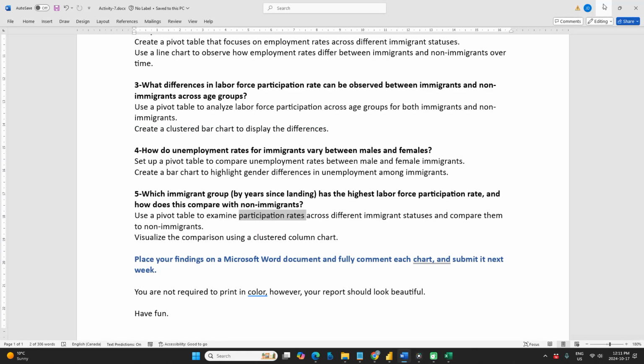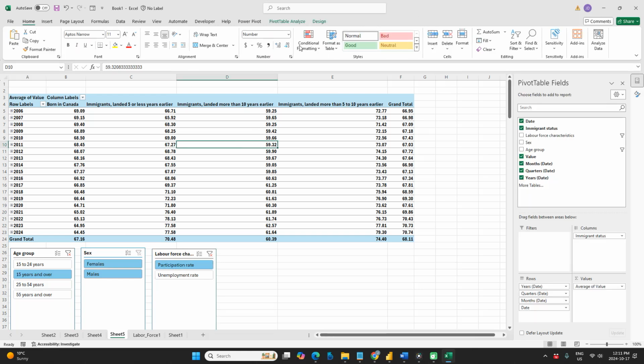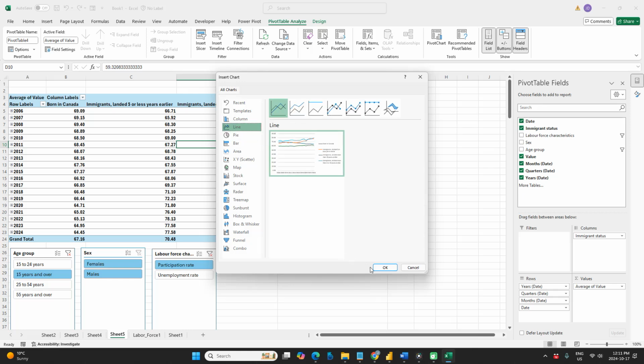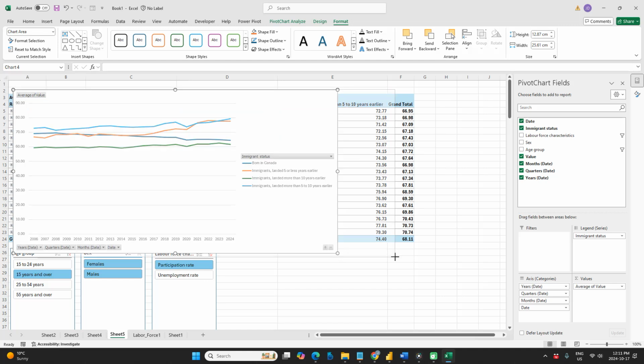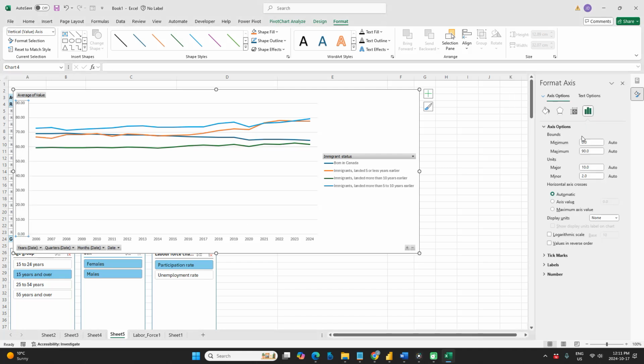It was saying participation rates, so you click on participation rate, 15 years and over. Why do we always take 15 years and older? It's because all the other ones are already included within this. So we click in there, pivot table analyze, pivot chart, take the line, okay. And now we can actually get rid of the empty space. Click on the y-axis, right click, format axis, and you can make sure it starts at 55 and hit enter.